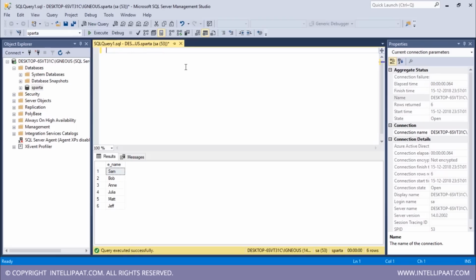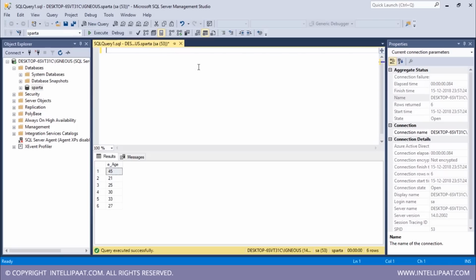So similarly, if I wanted to extract only the age column from the employee table, we would have to put in a similar syntax. So it would be select employee age from and the name of the table is employee. Execute. Right, so we have extracted the age column from the entire employee table.